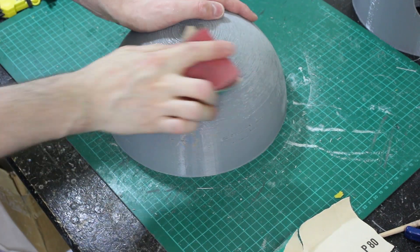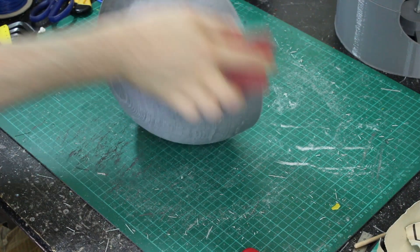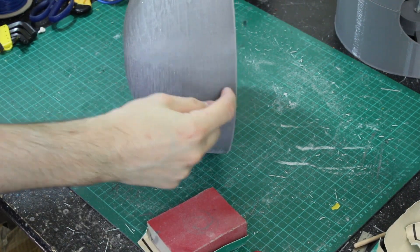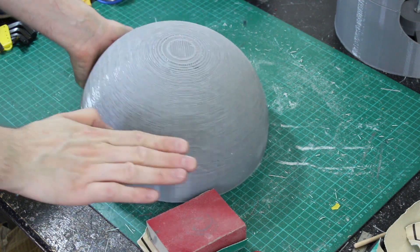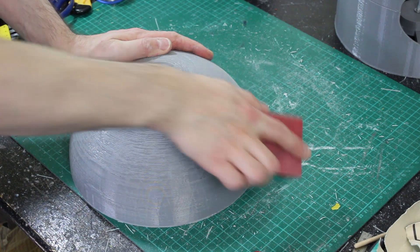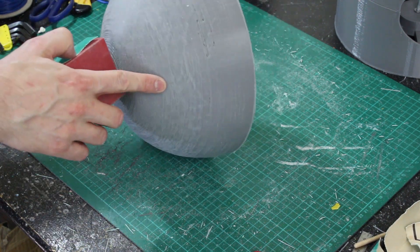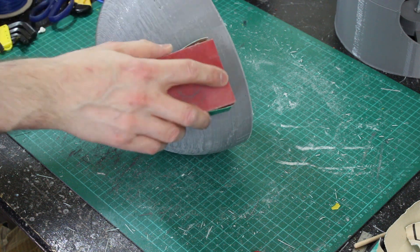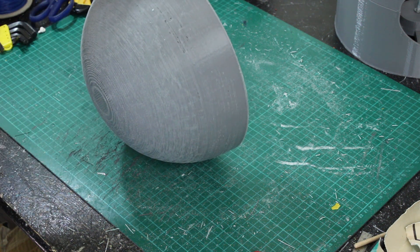That's better but it's going to take quite some time. Actually where the lines are stacked up more vertically it's not so bad - it's really just that contour that's quite crude where there are steps in the build lines. So most of this won't be too bad to sand down, it's just that contour really. We just need to fill in the odd spot and take the 0.6mm build lines out.